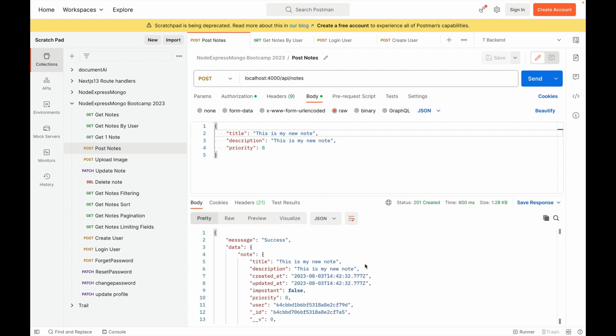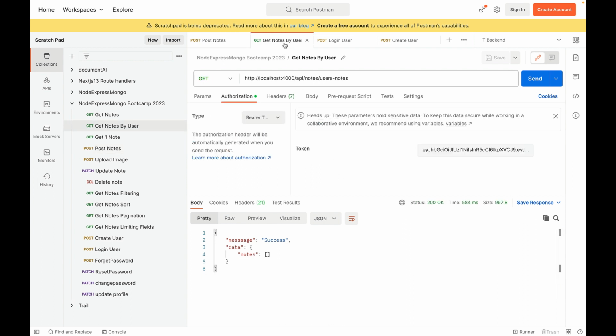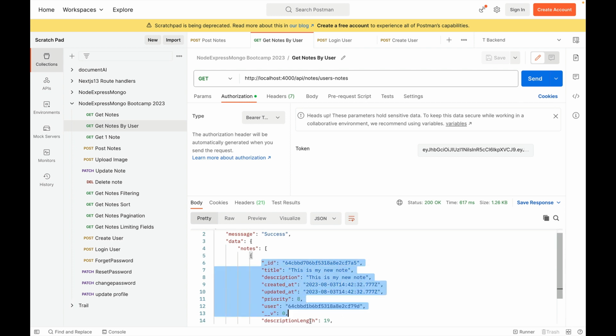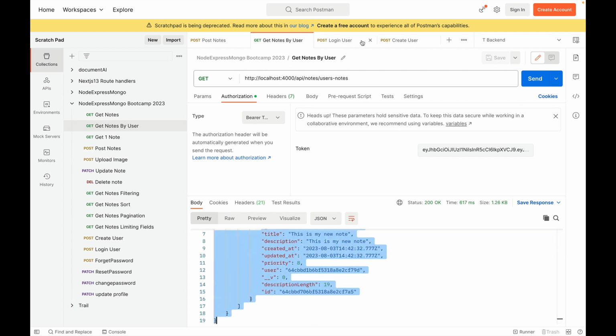So let's send. Now this new node has been created by this user, and it has this ID. Now I'm already logged in, and let's try to get the nodes by the logged in user which I have just created. Let's send, and now you can see that this is a new node which is created directly by this user which is logged in.